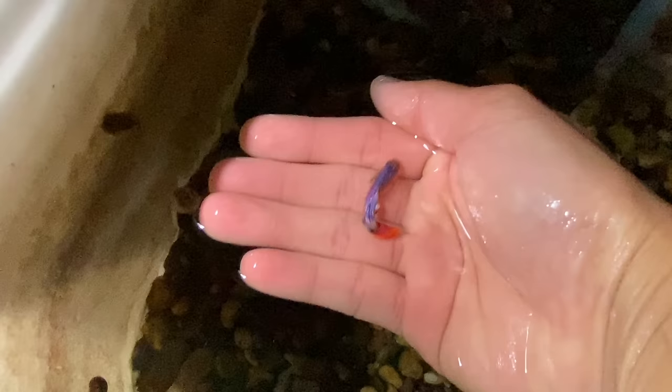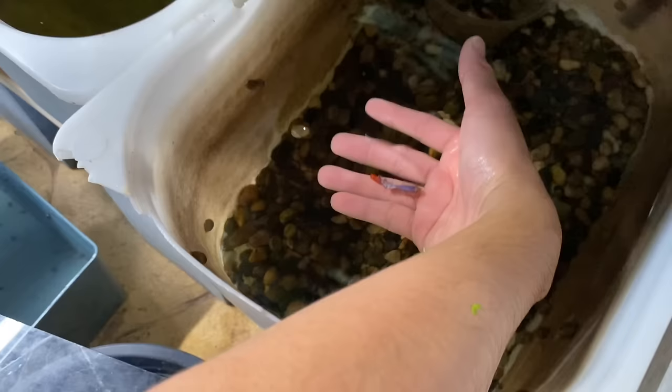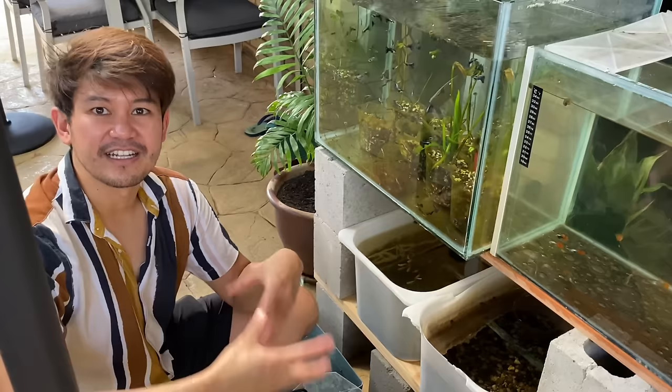Yeah, this is my unicorn guppy. So is this also a really rare strain? Yeah, very rare. I don't think anyone has it in Australia, only those people who buy it from me. So for these sorts of guppies, you wouldn't sell them to shops, would you? No, not at this stage. But I still have the goal and the focus that I want to sell my guppies to wholesalers, with the cool strains and things like that. But it's just a dream. That's a really good idea.